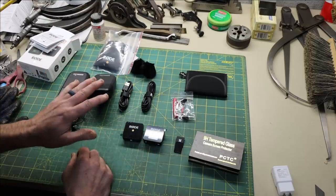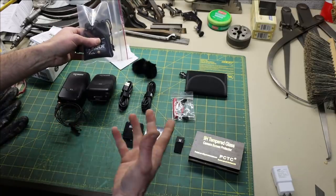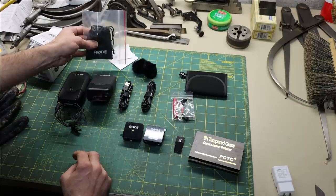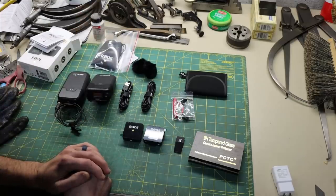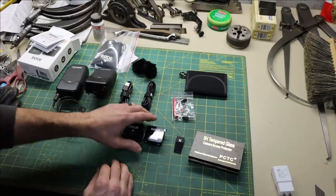Rode's a great company. They're an Australian company. And within 3 days of filing a warranty claim on the mic, telling them, hey, I'm working in a strenuous environment, the cables are giving out, I've had a new one 2 times so far within the last probably 6 months, within 3 days, which is a great thing in my opinion. No questions asked. So it's a good company. They don't know I do YouTube, nothing like that.